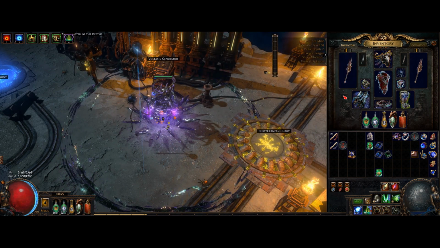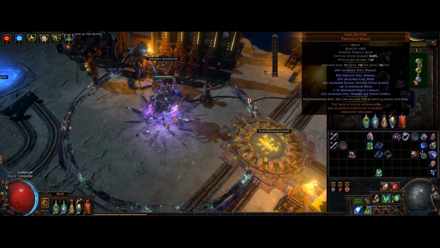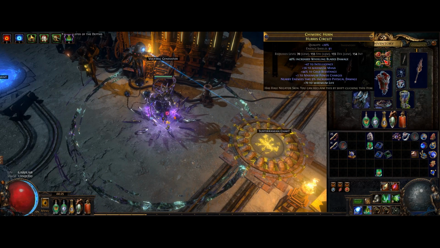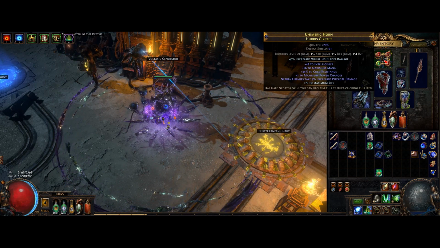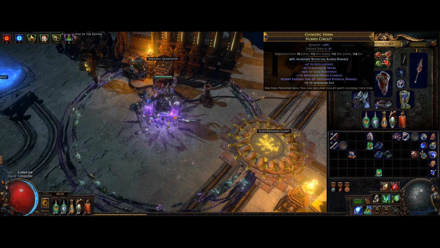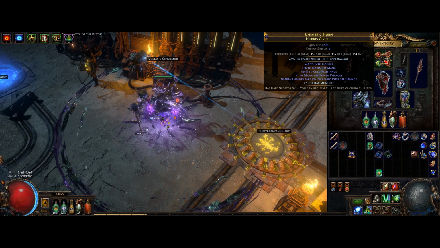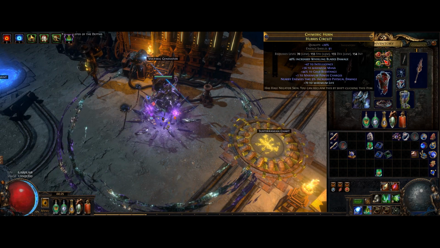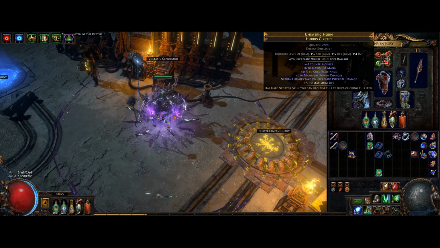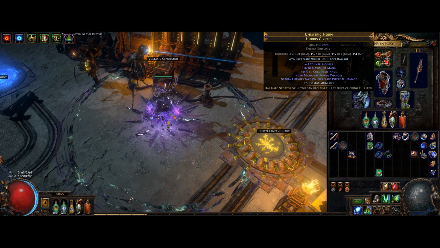So in terms of the gear, I mentioned this is a power charge build, so we do have two Void Batteries. Then we have this helmet. The most important mod here is the +1 to maximum power charges. You can get this by harvest crafting on a Warlord helmet. And then if you have the currency, you can Awaken or orb it together with an Elder helm for nearby enemies take 9% increased physical damage.